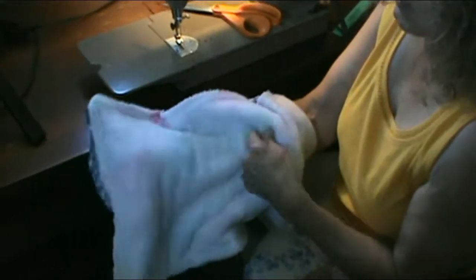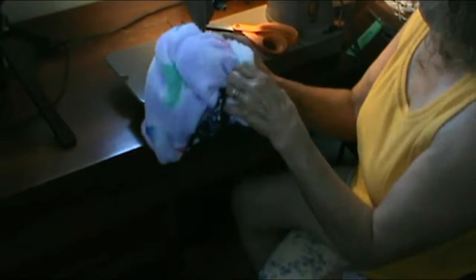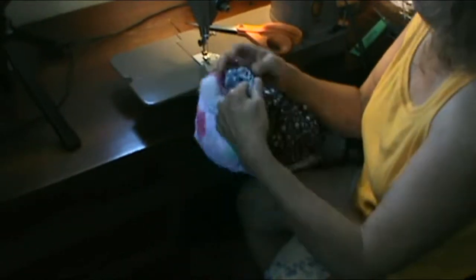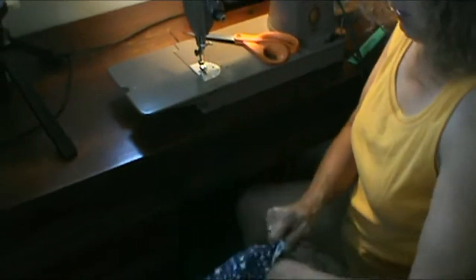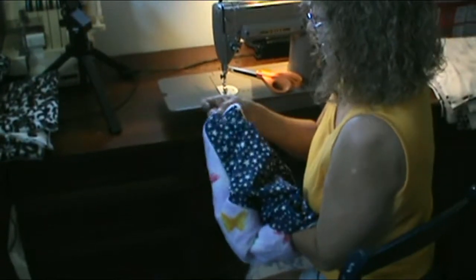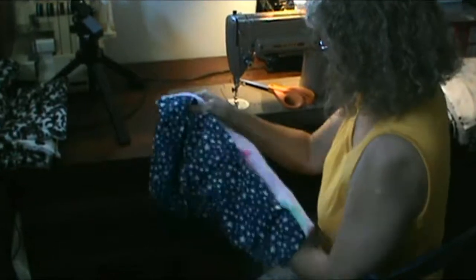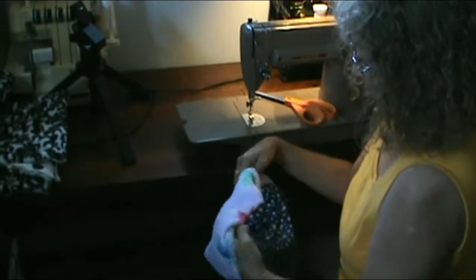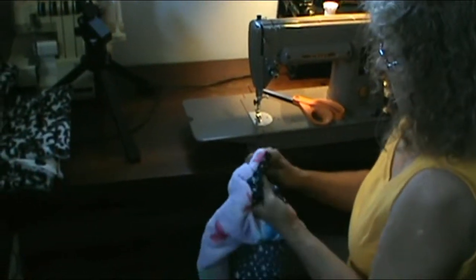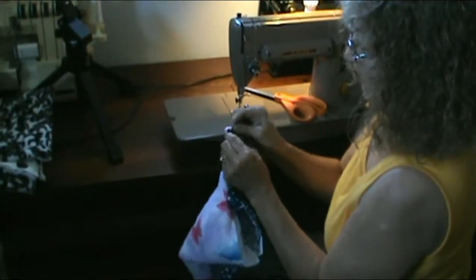Stick your hand between the outside and inside layers. Pull it through. Push it through, pull it through. And then I stick my hand in there and get my corners kind of out, but that doesn't do it 100%. And my little trick to get your corners a little more pointy is I take and I kind of wiggle it and work it out.